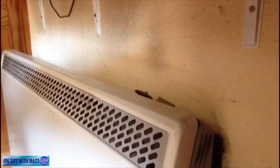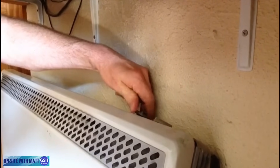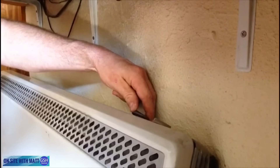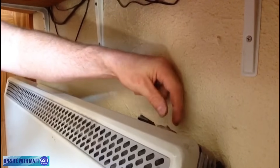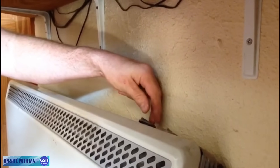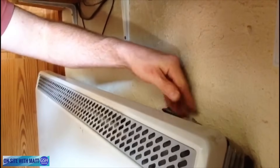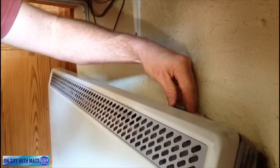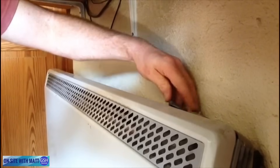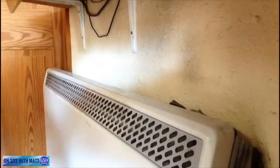We've confirmed the elements are working and getting hot. What we need to inform the customer is to make sure the left-hand knob, the output, is fully turned anti-clockwise, and the input right-hand knob really only wants to be set about halfway. If the customer wants more heat in the evenings, they can turn the output dial clockwise which opens the flap inside and gives a boost of heat. But as mentioned earlier, before going to bed or leaving the room, remember to turn that knob fully anti-clockwise again.